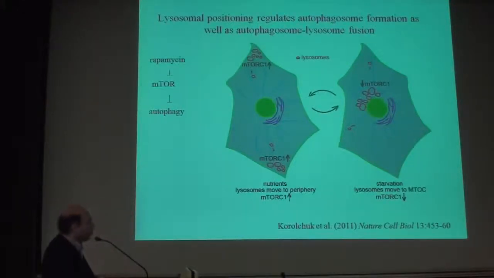And this is one mechanism where one can do this, because by placing more lysosomes in this position, one places more of them in the incoming travel path of the autophagosomes and thereby enables more efficient autophagosome lysosome fusion as well as increased autophagosome formation. The reason why we think this occurs in terms of the induction of autophagy by decreasing mTOR activity when you move the lysosome very closely to the microtubule organizing center is that you're taking them further from the plasma membrane where the upstream activators like AKT are situated.